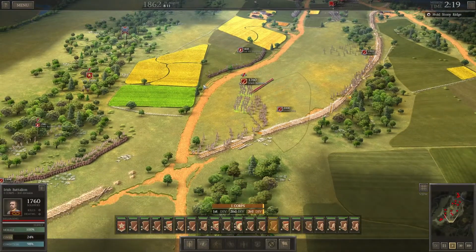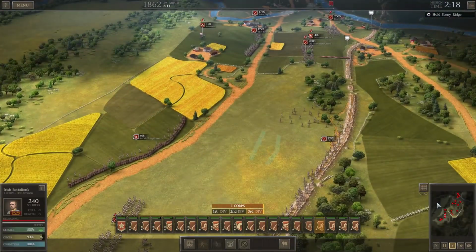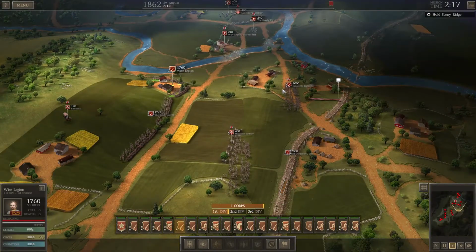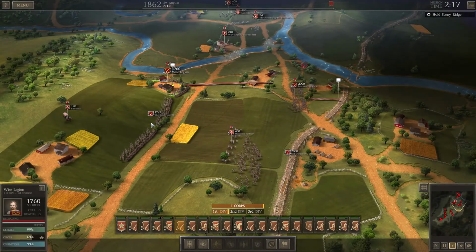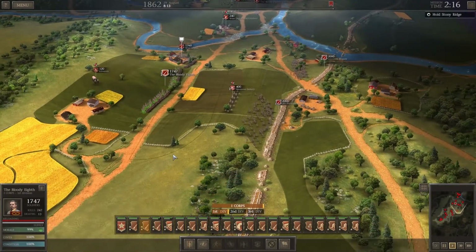So yeah, the Irish Brigade was sort of set up there. Actually, I'm going to move the Irish Brigade, basically just in reserve, just to hopefully fire it. In fact, I'm going to move these units forward as well. I don't really need to hold those lines at the moment.